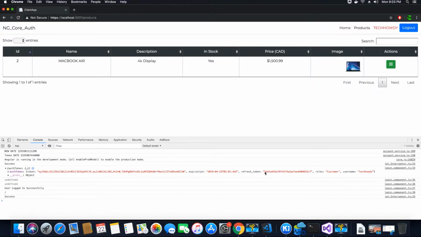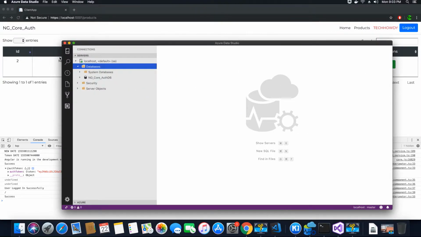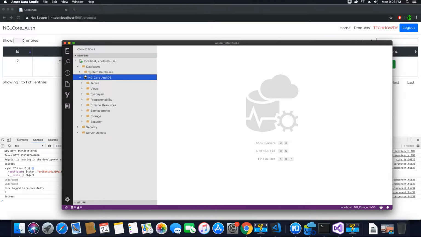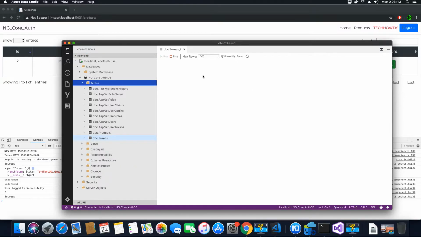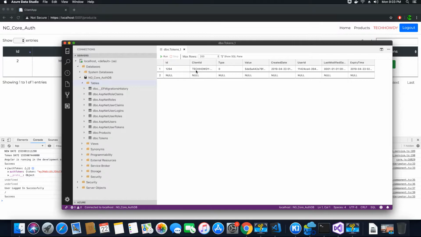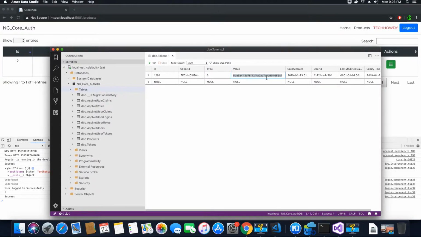So now if you look at this refresh token here, we have saved it inside the database. In the database, I have created a table called tokens, and if I edit the data and look inside the entry, you will see for user tech howdy with the user ID, I have a token whose value is a unique ID, which ends with 4655CF.